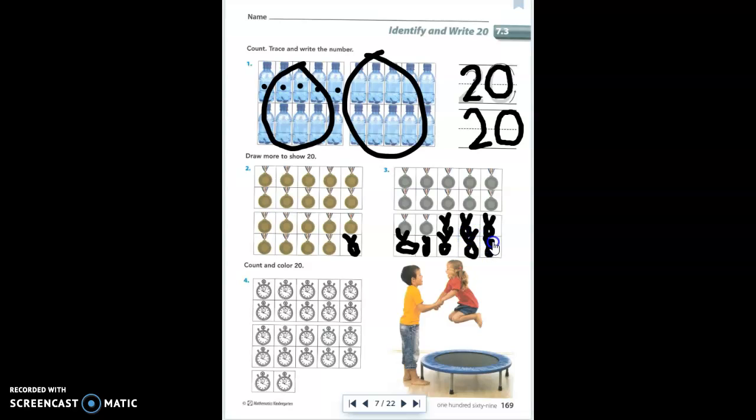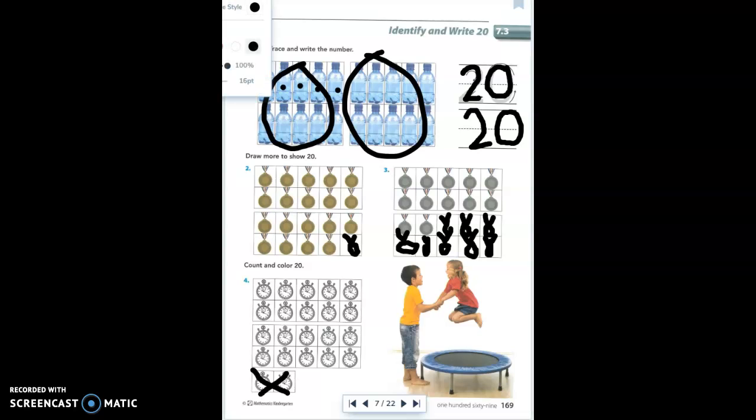So, there's my 20. I have 2 full tin frames. That makes 20. 10, 20. Down here, they've given me all these clocks. Well, I know that 20 is made by 2 full tin frames. Down here I have a couple of extras, and these aren't really necessary, so I'm going to get rid of those, because I know in order to have 20, I just need 2 tin frames that are completely full.